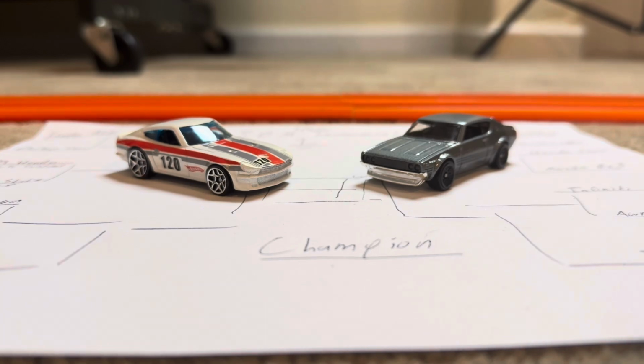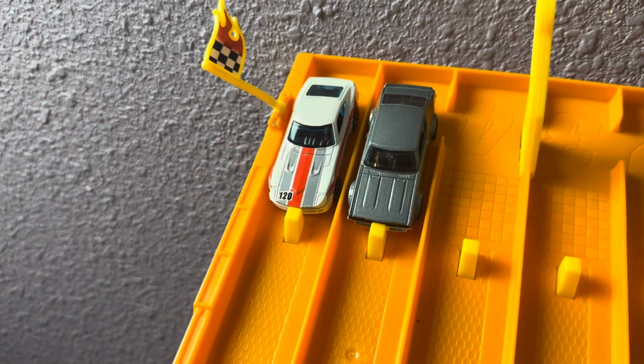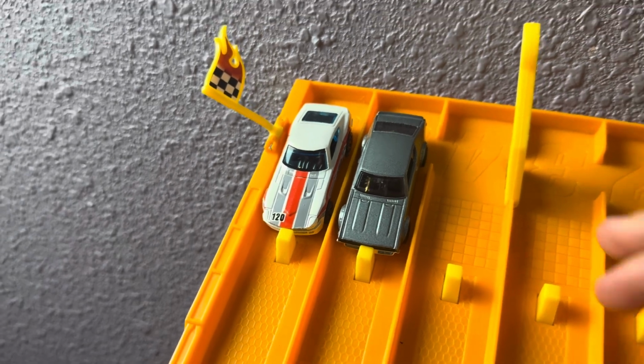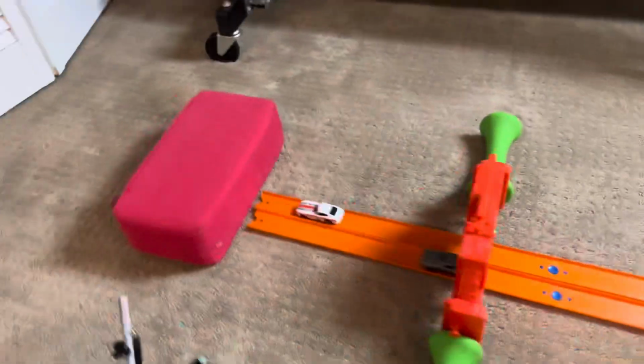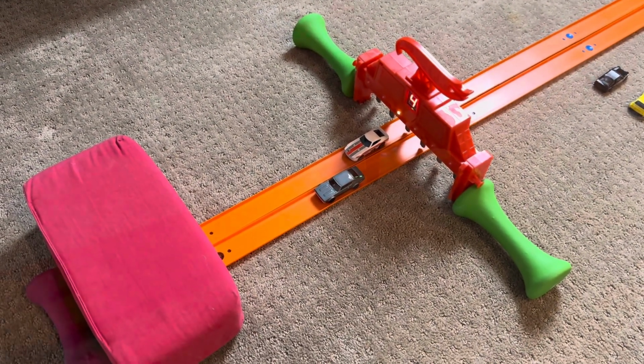Datsun, of course, started as Datsun, but morphed into Nissan. They put forward the 240Z, which of course is one of the original cars in the legendary Z line from Datsun and Nissan. And on the right, the other legendary Nissan line was the Nissan Skyline, as they put forth the 2000 GTR. Only one of these cars is headed to the semifinals. The Datsun's in white, the Nissan's in gray. On your marks, get set, go! Neck and neck off the jump. The Datsun just manages to hold off the Nissan. It wins by quite literally a nose.